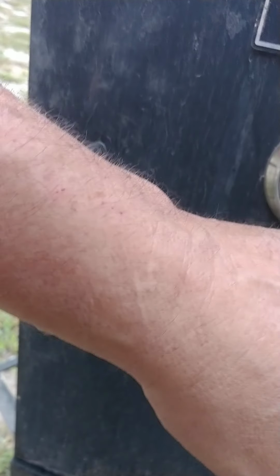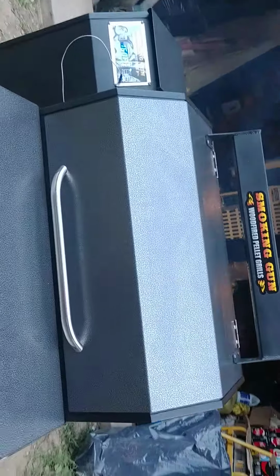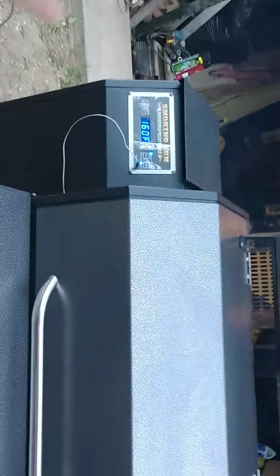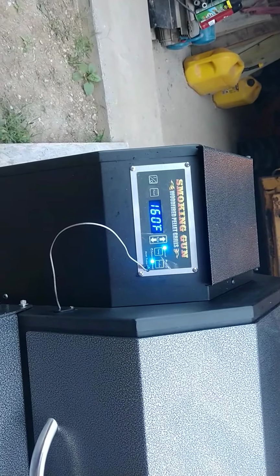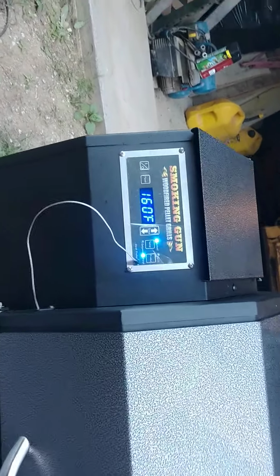It goes up to 700 degrees on this thing, from 0 to 700, and it goes back to 0. You can't control the heat on that. I'm so fed up with that thing. It was unreal. So I saved up and struggled to buy an American made grill. That's the only way to go. And you can see the digital thing because it's blue. I can see it on my phone, so I'm hoping you can see it on the screen when I upload this.